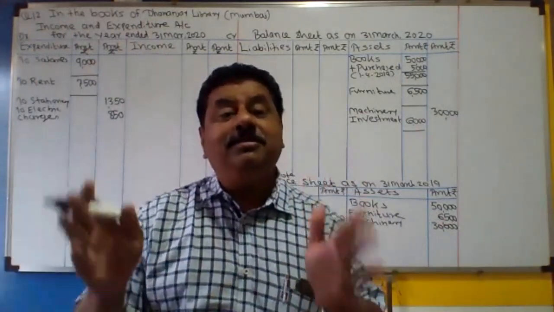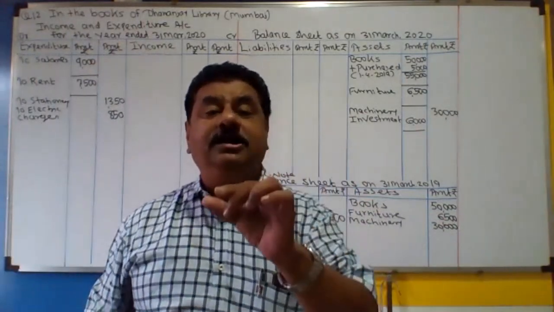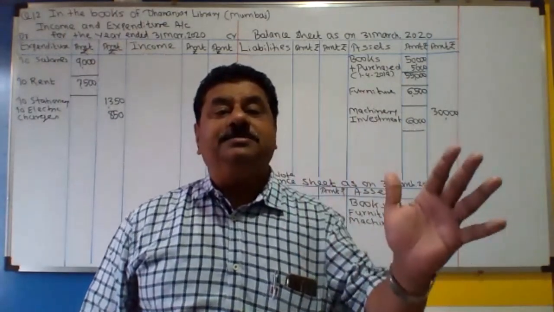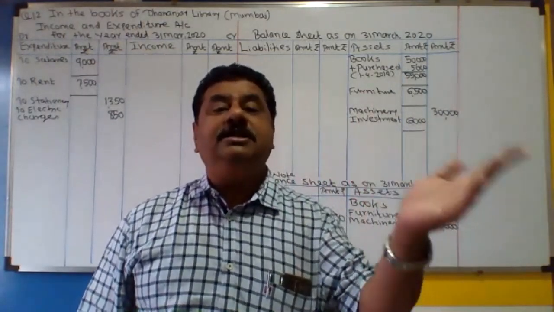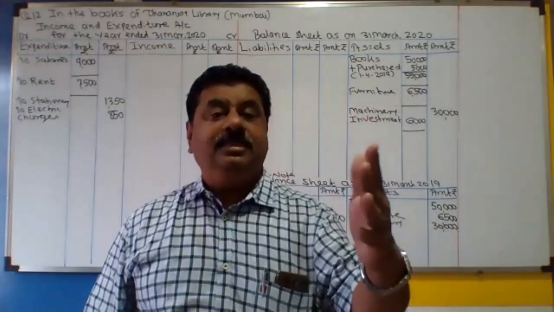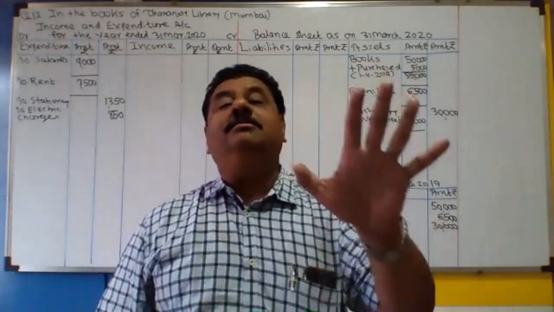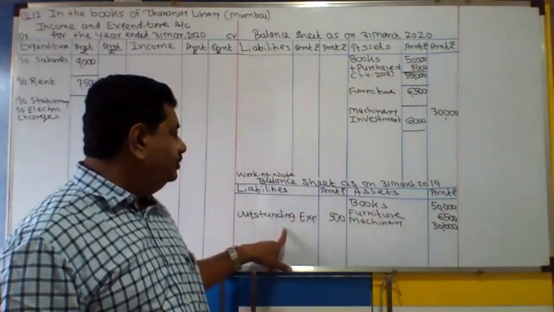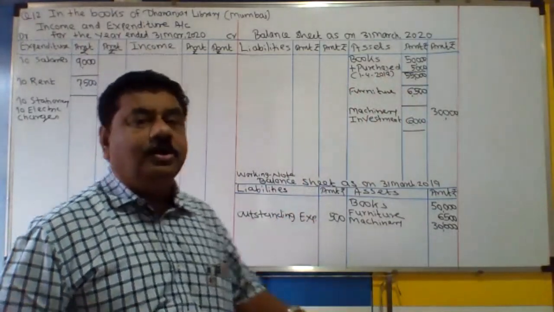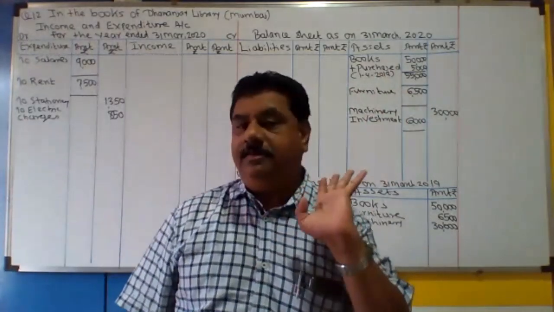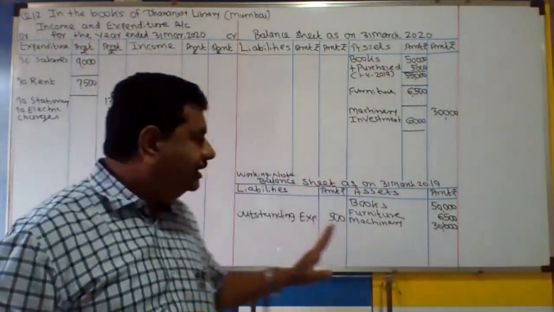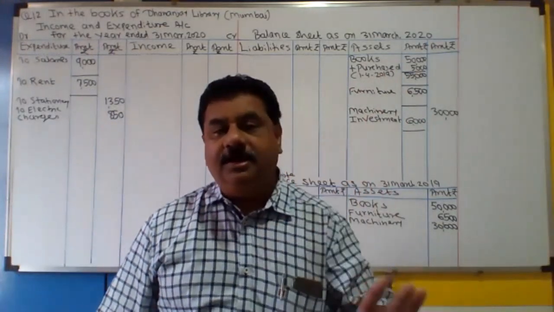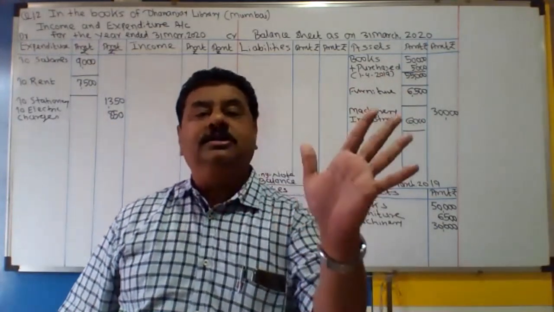Okay, please remember this. If the item is specifically given to you, outstanding expenses of 2018-19, मतलब last year, if you are having the balance sheet of the last year, then only it is to be recorded to the last year balance sheet liabilities. Only एक ही जगह पे आने वाला है. अगर आपके पास ये बैलेंस शीट नहीं है, इसको करने की जरूरत नहीं है, मतलब कैपिटल फंड दिया है, then you will not record that item.